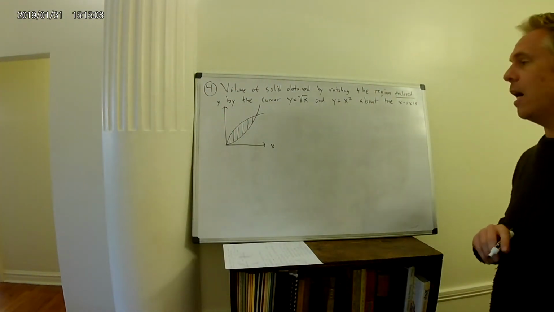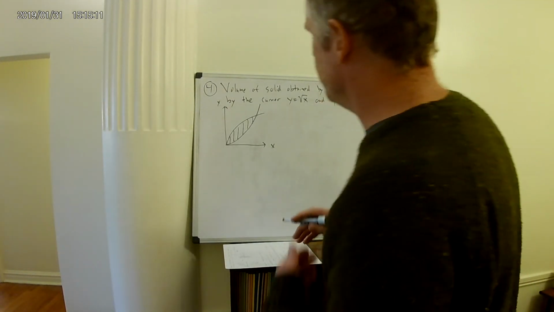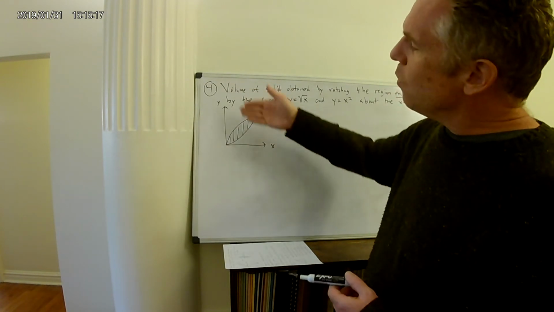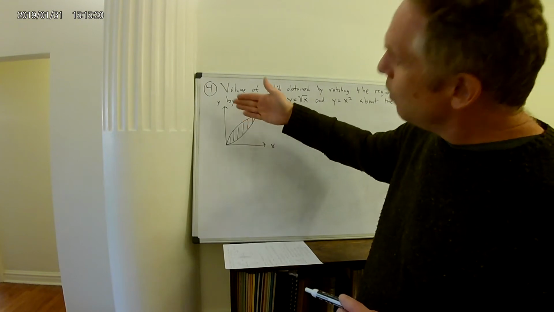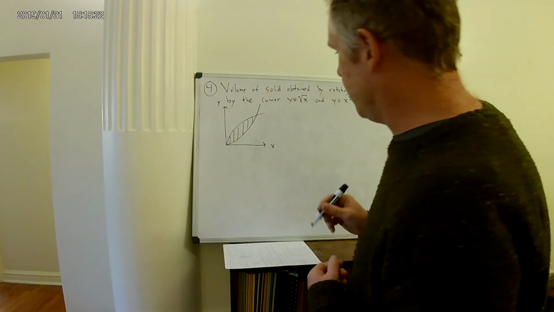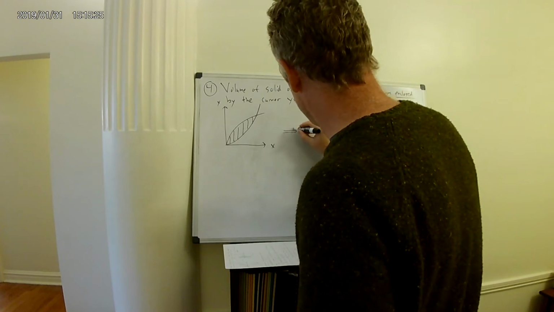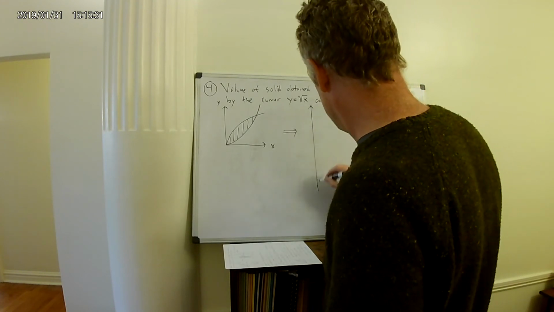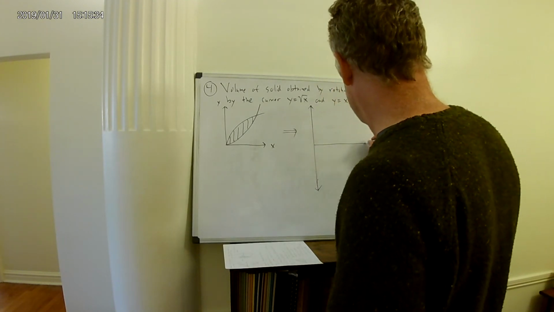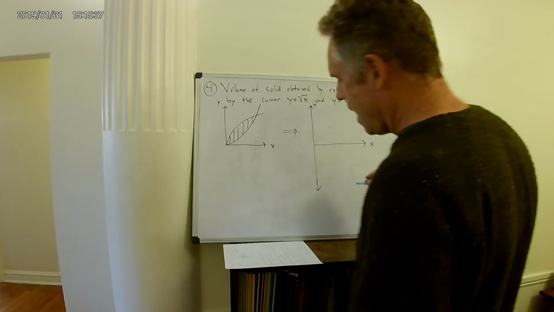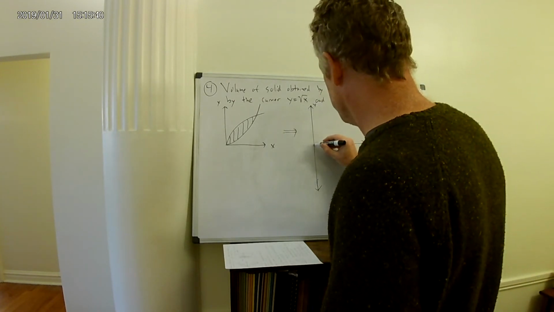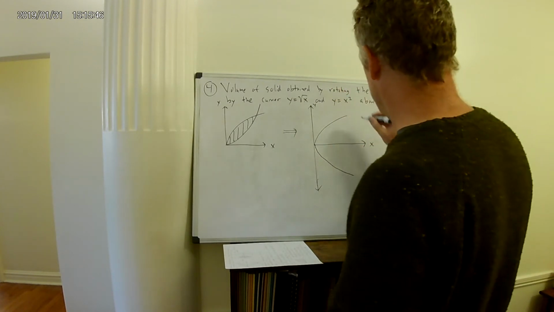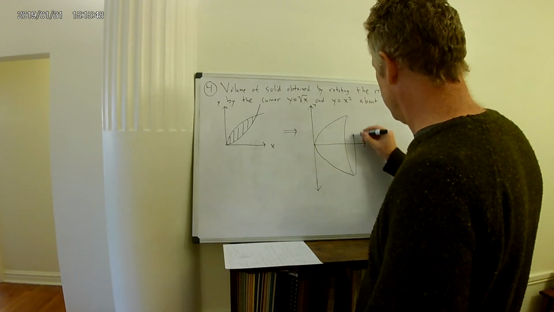Okay, and what we're going to do in this case now, though, is we're going to take this kind of fish-shaped enclosed region, and we're going to rotate it around the x-axis. That's pretty weird, right? We're going to rotate this region about the x-axis. Okay, and that's going to lead to a three-dimensional shape. Let's see if we can draw that three-dimensional shape. And this is going to produce a three-dimensional shape that looks something like this. Like this, and then it's going to get closed off right here, like this.